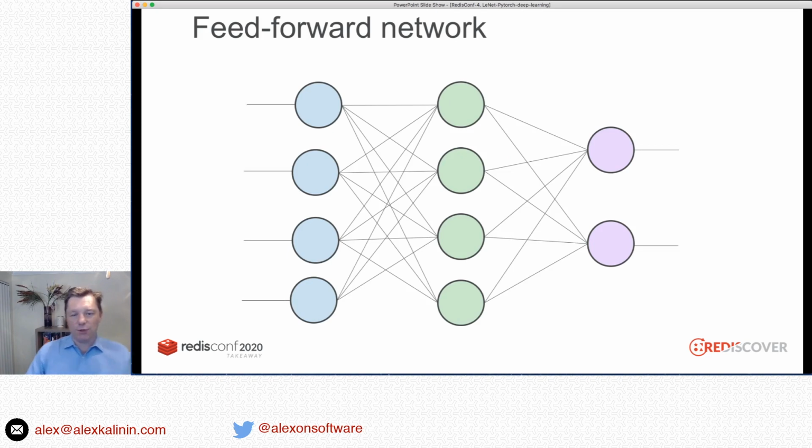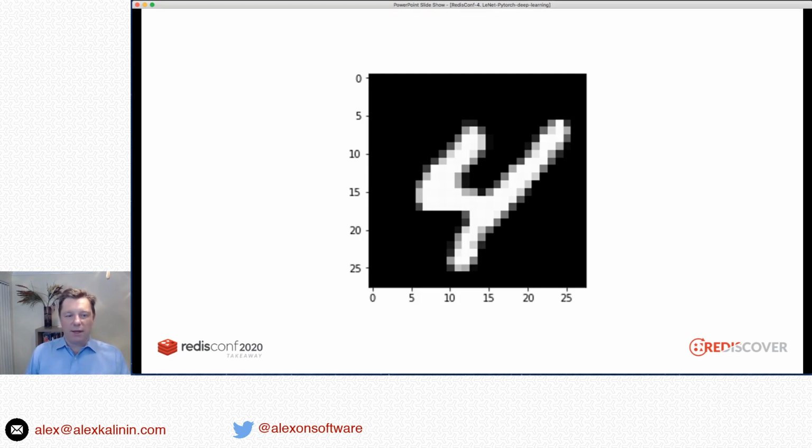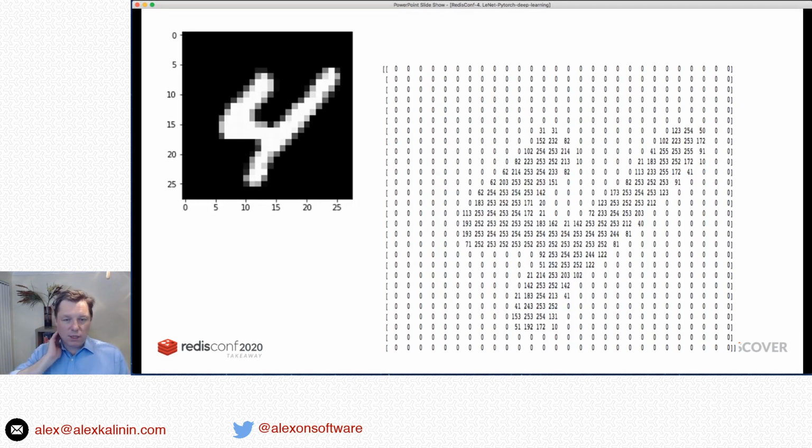So what we're going to do is build a pretty simple neural network that will take as an input a handwritten digit, and will predict, classify what the number is written on this image. To us, this looks like 4, of course, but neural networks work with underlying numbers.